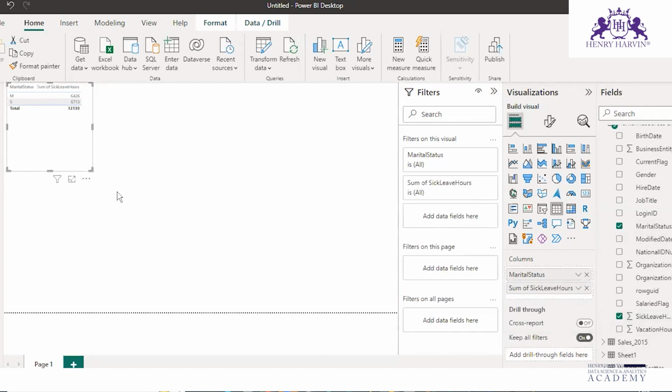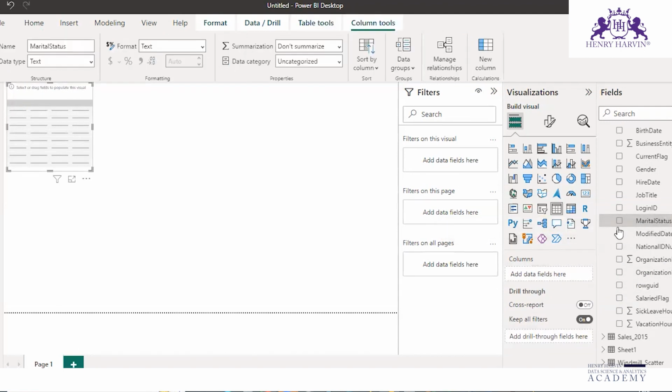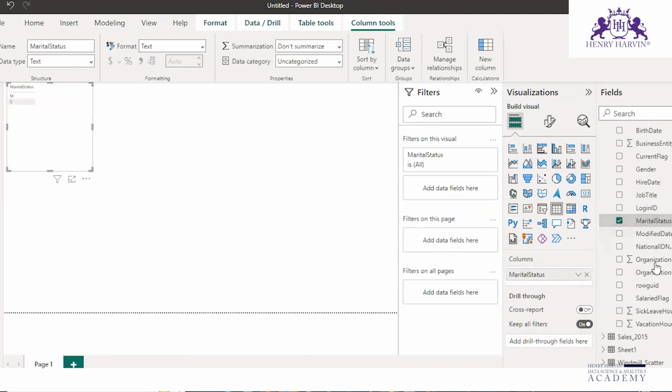Or what we can have is marital status and national ID number.